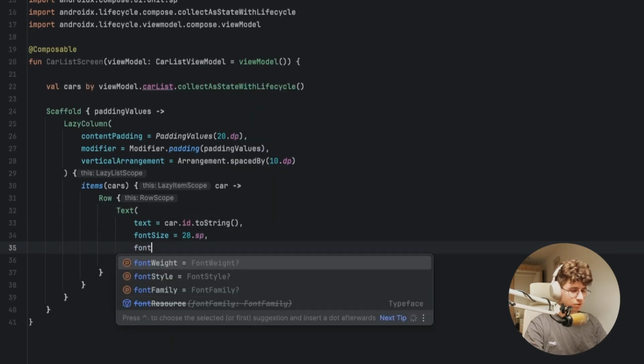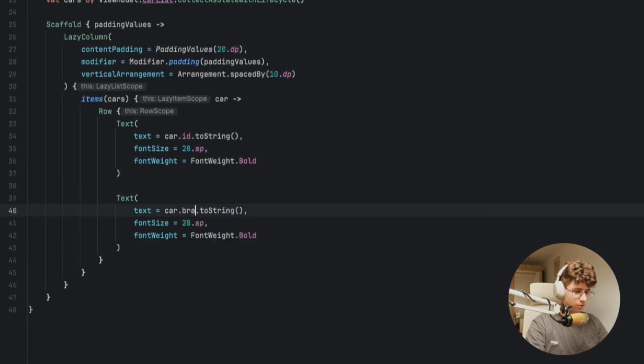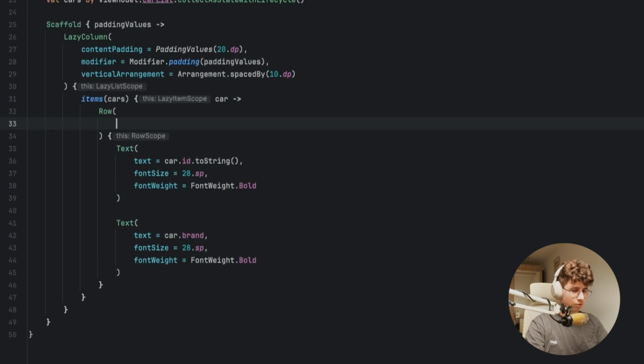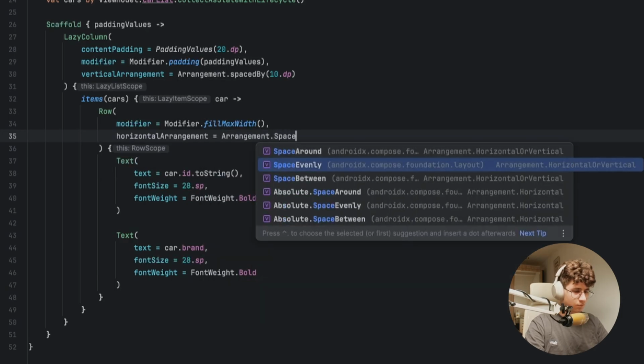So let's also make this bold, and now let's also display the car brand, so car brand. Okay, and let's also say modifier fill max width and the horizontal arrangement is space between.